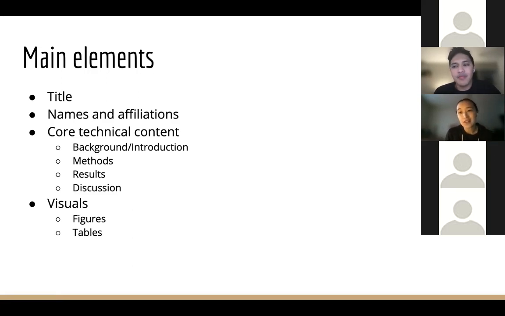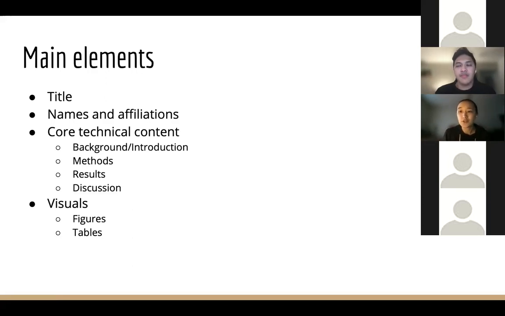Yeah, the core content really doesn't vary that much either. It can, but that's mostly the amount of room you give to each particular section. Some people put results as the main thing. Sometimes, like Romulus was saying, the methods are really important. That's a new methodology you want to talk about. Sometimes there's no background, so people don't know what you're talking about. So all these pieces are really important, and you can have them in different amounts depending on your preference.